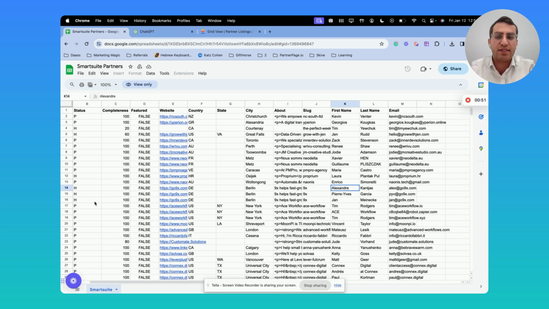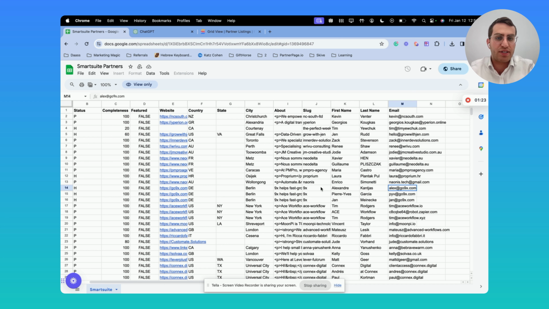And for whatever reason, the system I downloaded this data from gave it to me in 3 different rows, as opposed to just giving me 1 row with 3 names in the first name field, 3 names in the last name field, and 3 names in the email. And so what do I do? I want to actually merge it and make sure that the data is structured so that I have 1 row per company, and then I just have 3 emails separated by commas in the email column. So that's one thing I want to do to this data.